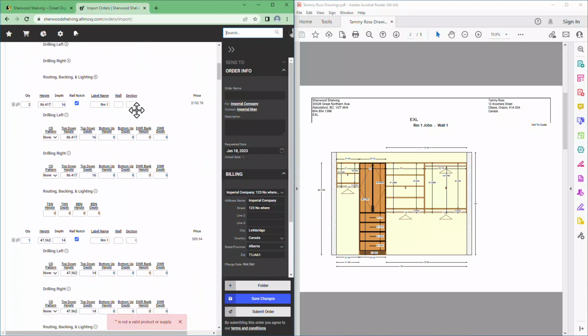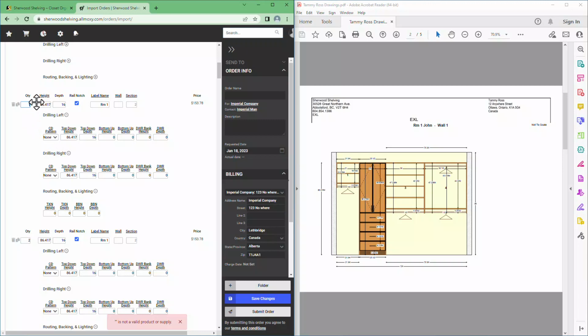So I'm looking at unit number 2 now, and because that's the tower, both gables are associated with that tower, and that's why we have a quantity of 2. So how do you do that? Each gable is going to have a different drilling. So right next to quantity, it looks like a double paper, and you just click on that, and suddenly down below you have an exact replica of that. Now, once I've done that, make sure you change the quantity.